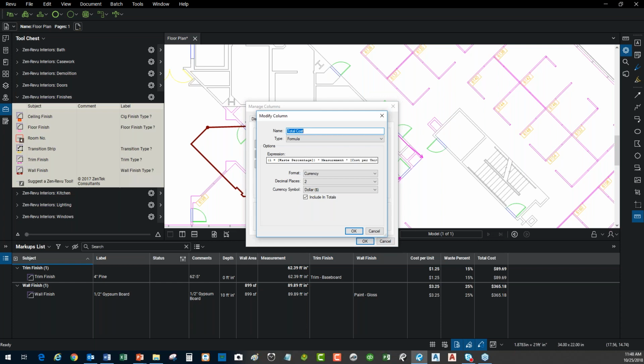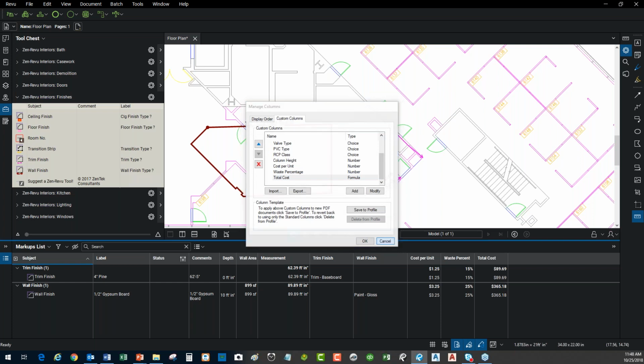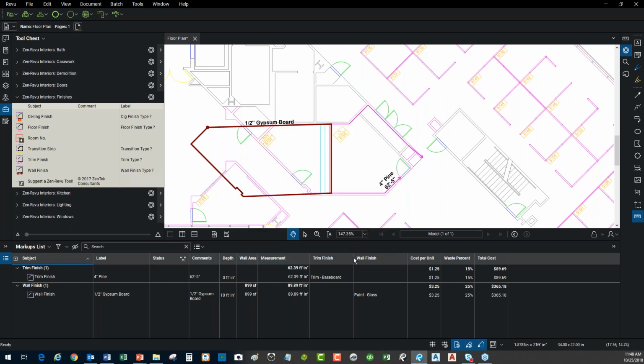And you see I can calculate and build formulas using all of the different custom fields, the measurement fields, the area, depth, wall volume, and any custom number fields like cost per unit, waste percentage, tax that I have built. I can use those to calculate all my values and numbers. Very, very simple. You can actually use this as a real-time quantity takeoff and estimating tool.